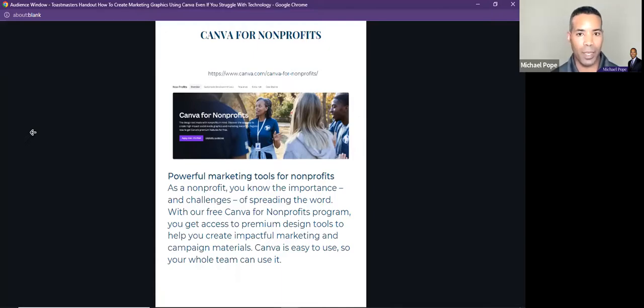Canva also has a way where you can add team members. I'm not sure what the limit is, but you can add other people's email addresses so they can log in and do things in Canva as well. You can share designs and collaborate that way. So it really just depends on the purpose of it. But most people go ahead and create a free Canva account just to get started with their own designs. Yeah, a great question, Lindsay.